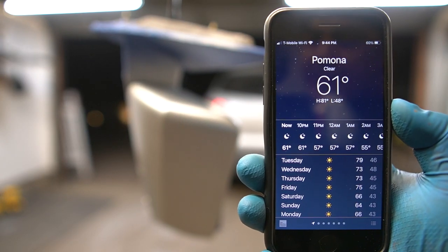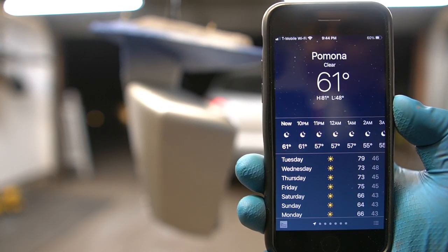Where I'm at in Pomona, it's 61 degrees. It's later on at night, so it's a little colder out here.